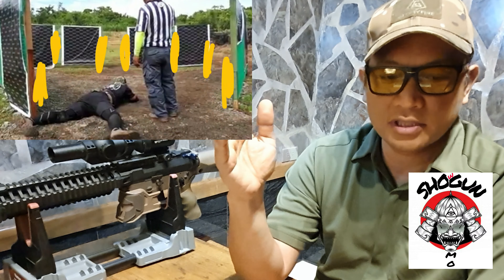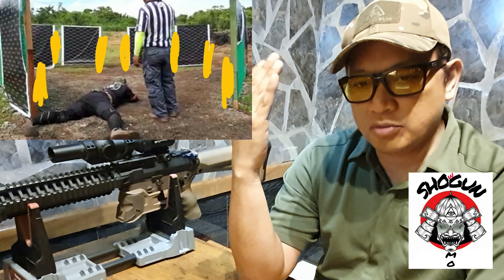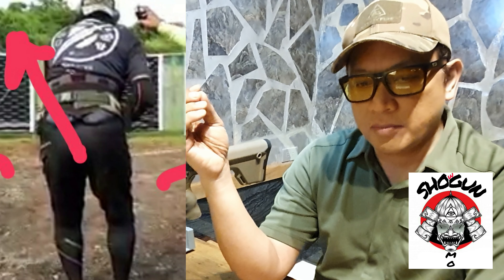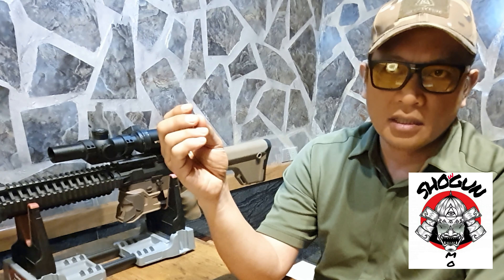Kasi, when I was there, nakikita ko — a few of my opponents were taking shots on the left side, may nagpatong dyan. On the right side, may nagpatong din, doon sa barrier. And may mga dumadive sa loob — they'll take like 10 steps forward, and you can see all the targets from there. Some few daring ones just taking the shot standing up.